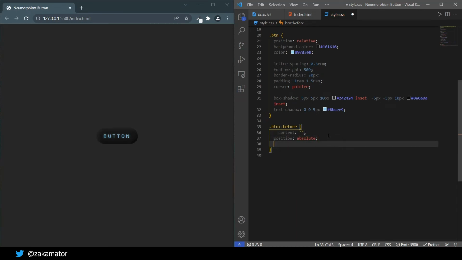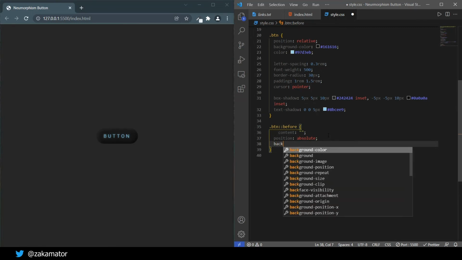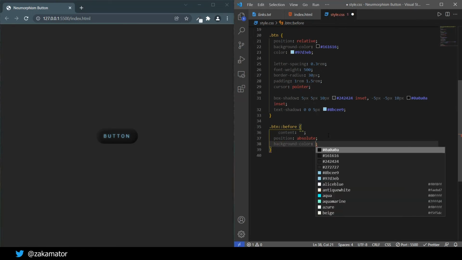Now I am going to give this before pseudo class a background color of hash 292929.